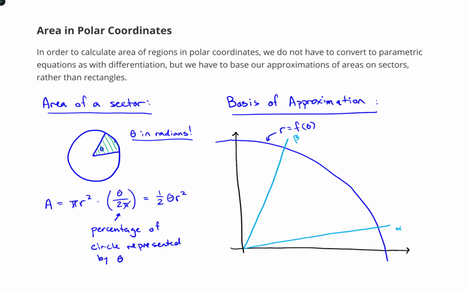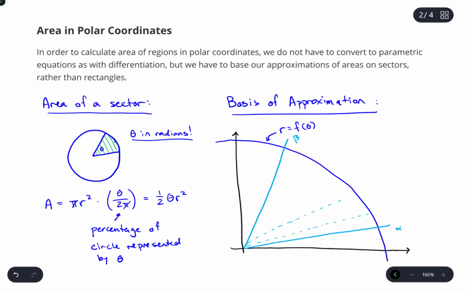So I've drawn this to where my function kind of looks like a circle, but it doesn't have to be a circle. It could do all kinds of changes and look strange. So what I want to do is estimate what the value of some subregion is based off of a circle. So I want to partition this. So I want to come up with smaller sectors like this.